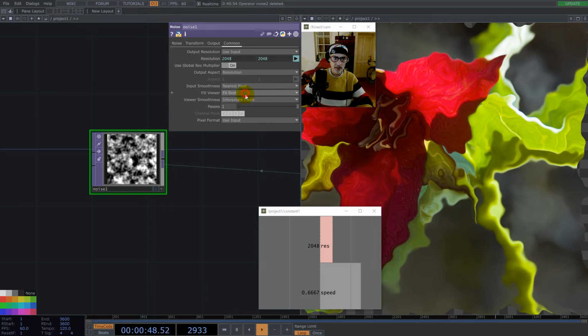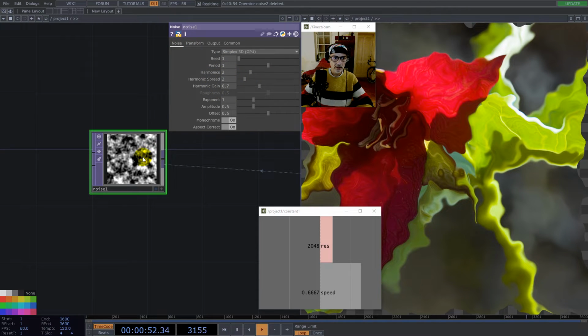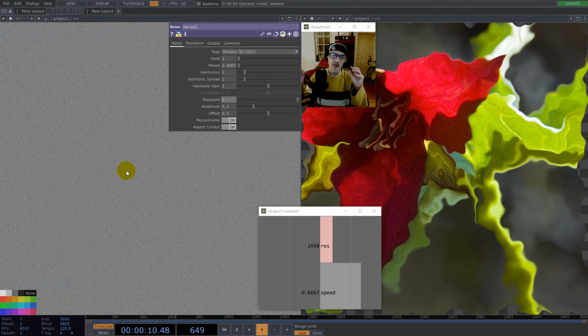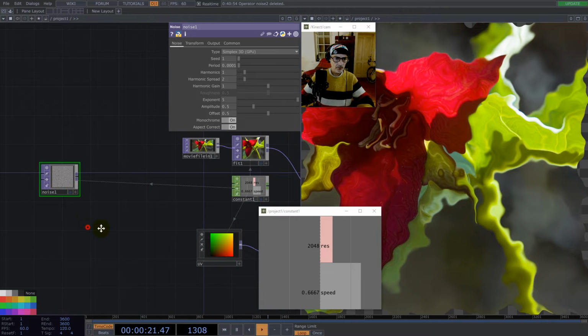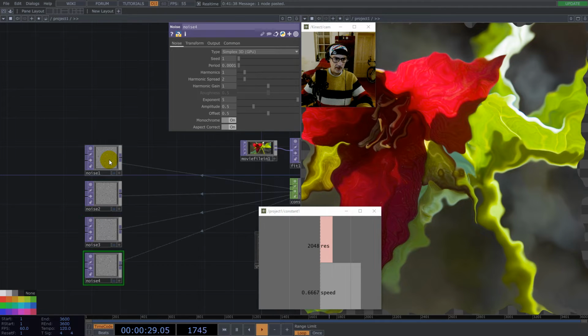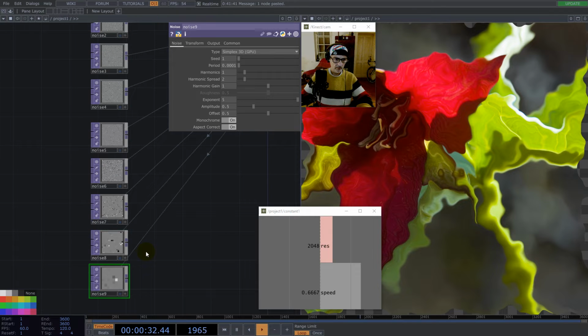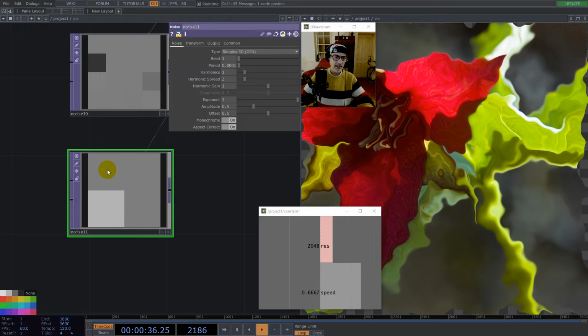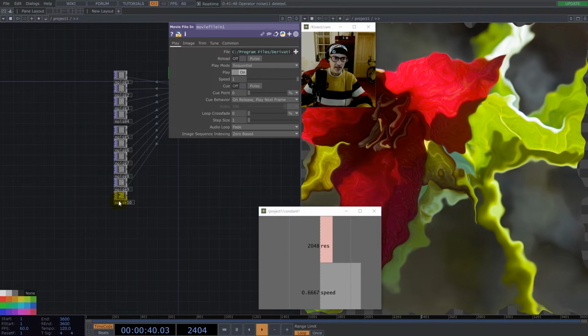Let's arrange this noise, it has to be nearest pixels, and let's go with a very small period, like 301, harmonic 1, harmonic gain 1, exponent, let's have 5. Now you see most of the pixels went gray, in the middle, and we have extremes, black and white, a couple of them. And this is good. Now if we copy paste this several times, till we get, here we have 2x2, I would say this is way too small, we have 10 noises.